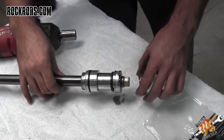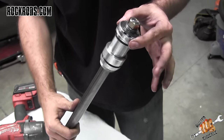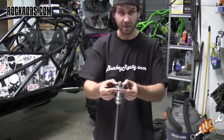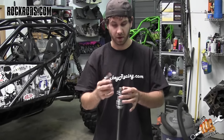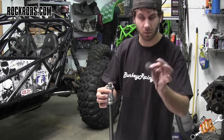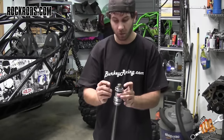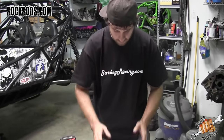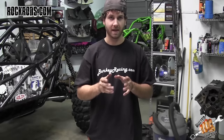When the shock is traveling back and forth, if you look close, there are shim packs on top and bottom of the shaft — that's your compression and rebound. As the shock goes down into the housing, the oil comes through and hits the top shim pack. The thicker the shim pack, the more it resists downward travel — kind of like a leaf spring. Compression is on the back side: as the shaft travels down, oil comes through these passages, hits the bottom shim stack, and resists the pressure being pushed upward. Travis's main goal was to keep tires on the ground — he was hopping a lot — so we're going to remove a little shim stack from the rebound side to allow the tires to return to the ground more quickly.